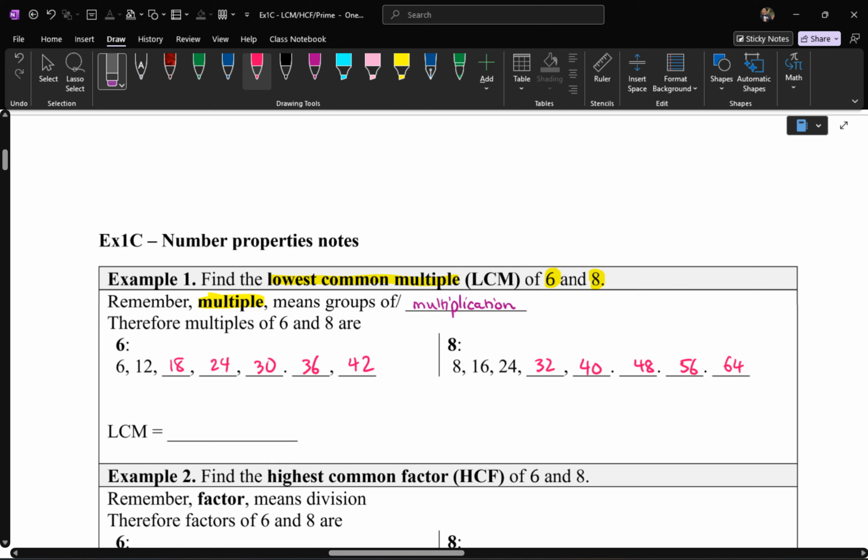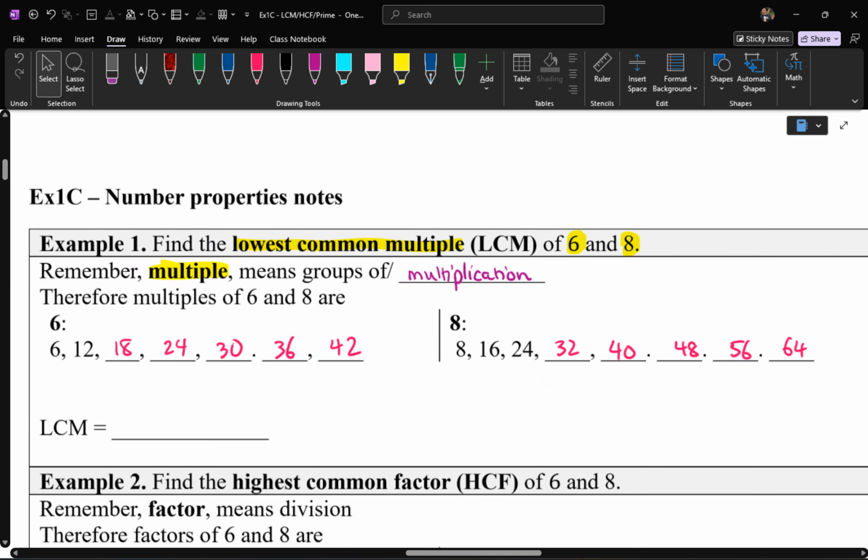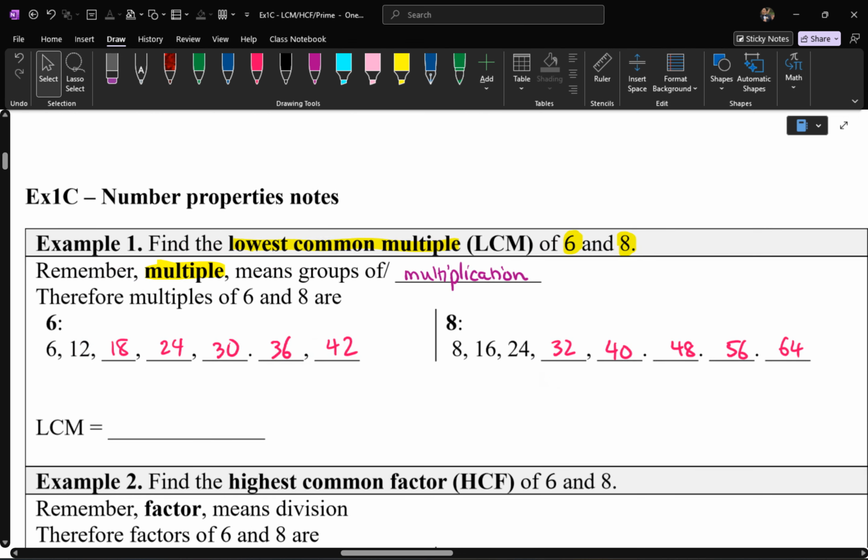So if you didn't know, you can write it out like this. Might take a bit longer, but you will get the answer. So here you've got the multiples. These are called multiples. They can keep going because it grows. That's what multiplication is. It grows, it gets larger and larger. Now we're looking for the lowest common multiple, meaning out of all those 2 lists there, which numbers are in common, but the lowest number.